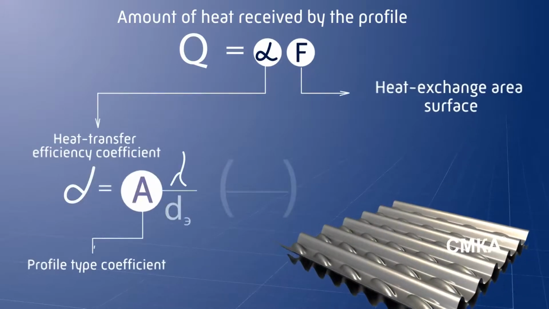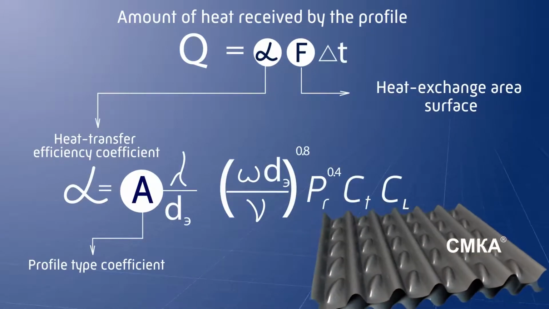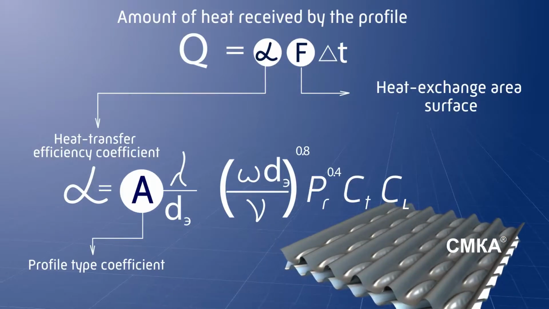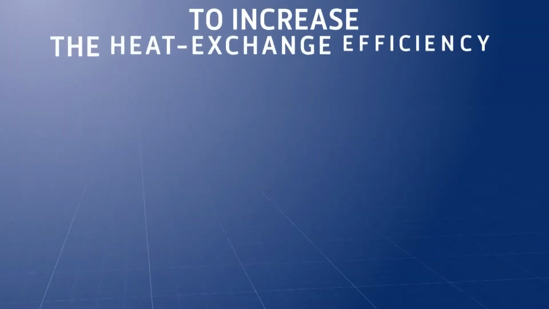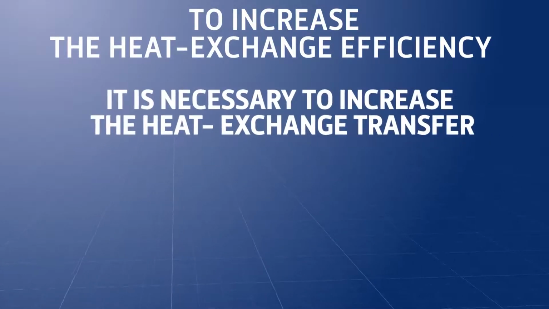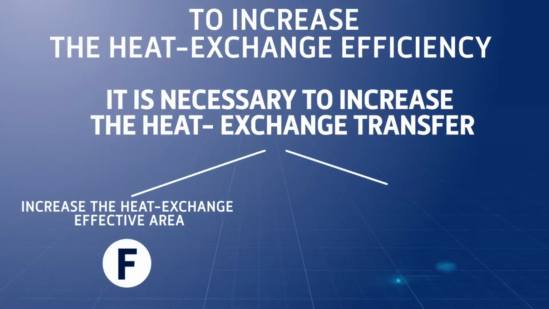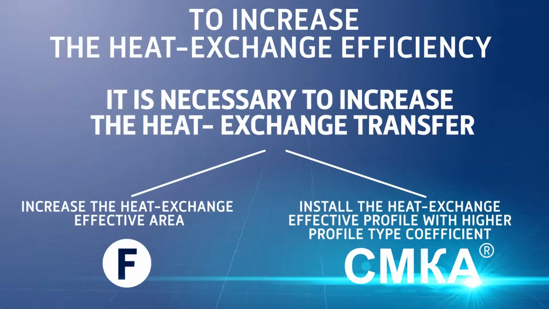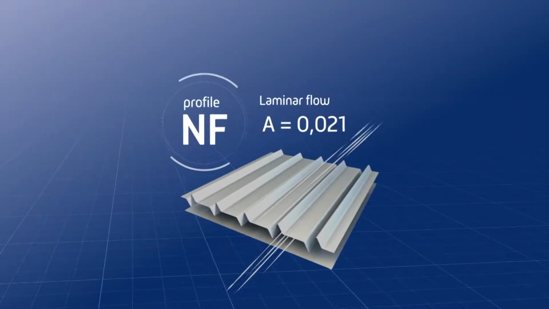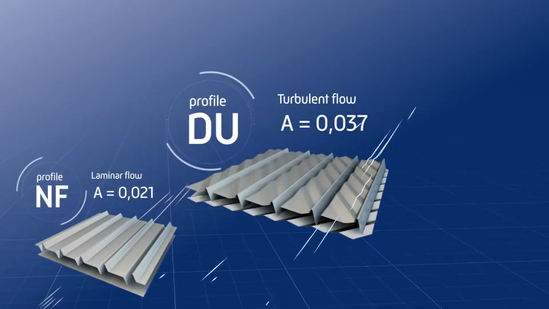Heat transferability of any heat exchange profile depends on a combination of parameters. Core of them are F, cross-sectional area, and A, profile type coefficient. Therefore, to increase the heat exchange efficiency, it is necessary to increase the heat exchange rate. To do this, we need to increase cross-sectional area, which takes part in heat exchange process, or to use a profile with higher profile type A coefficient. In such event, the profile weight does not play important role in heat exchange efficiency. Conversely, the basket weight decreasing positively contributes to regenerative air preheater machinery and bearings conditions and increases repair interval.